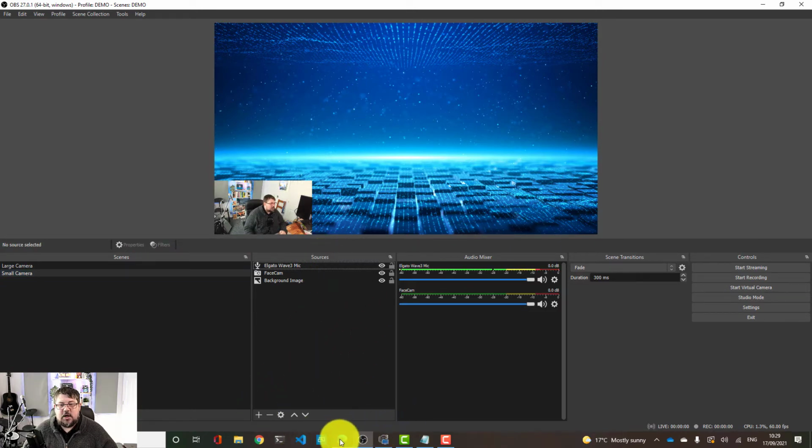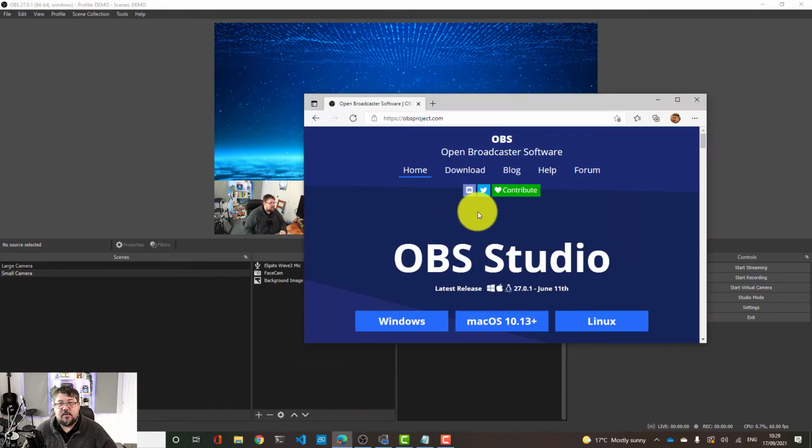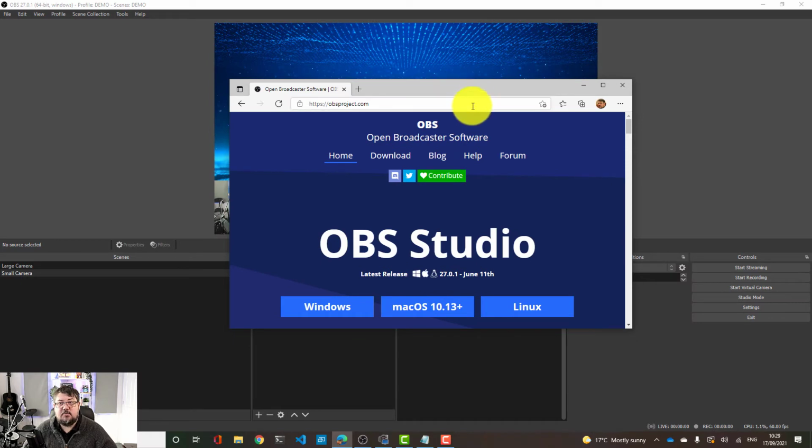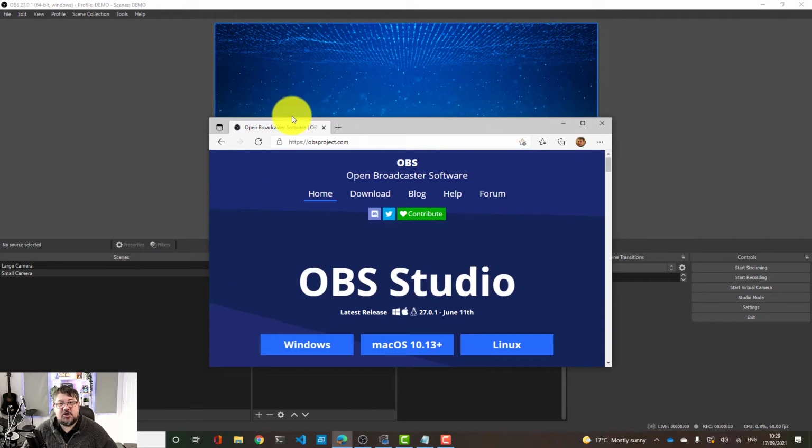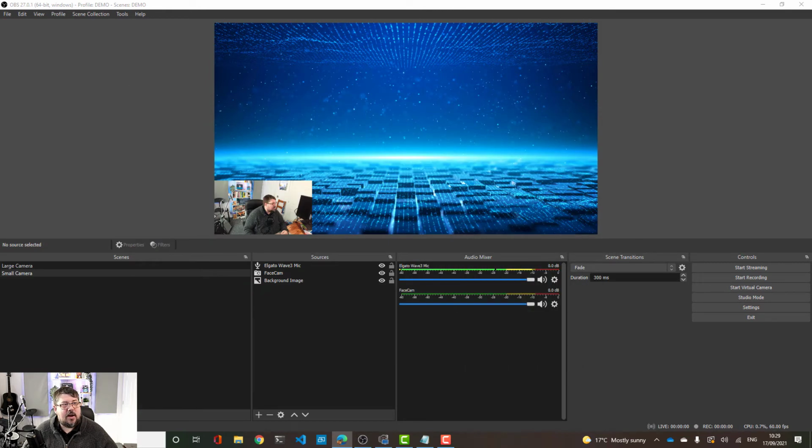So if I wanted to include something like my web browser, if I wanted to display my web browser within my video source, like I've got my Edge browser, it's currently open, it's showing the OBS homepage at the moment. That could be showing any particular web page that you liked. Let's look at how we could maybe incorporate showing a window. So in this case, this browser or any other application on my computer. So I'm going to shift that out the way of this screen. I'm going to go back to my scene collection, my small camera scene, and look at the sources.